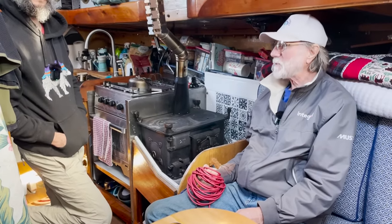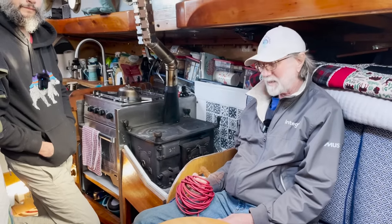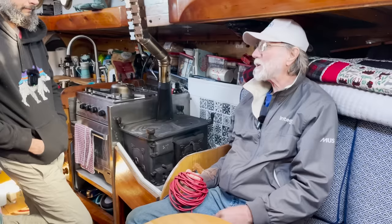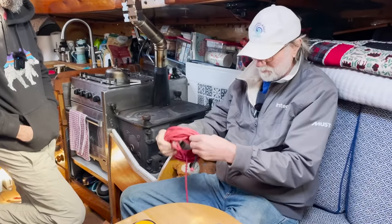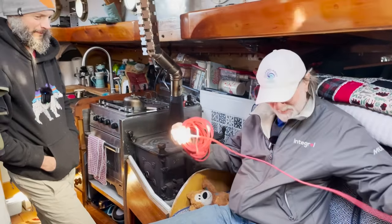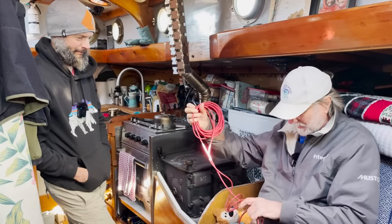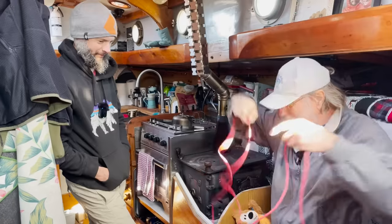And that voltage reading will first of all tell us whether the zinc is actually doing anything to protect the metal. And secondly, if we have more than one metal that's tied into the same bonding circuit and we get a different voltage reading, it means the bonding circuit's not working. So they should all be the same. So there's a couple of fairly simple tests we can run, depending how easy it is to get to things, to get a sense of what's going on here and what the zinc is protecting and what else might be connected to it and maybe causing problems. So let's just go toss that over the side.